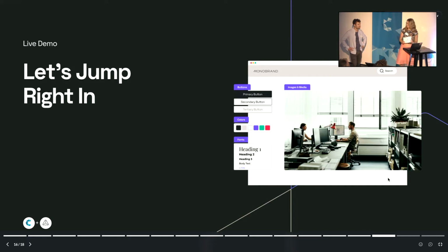Yes, and now it's time to jump right in. I want to hand over to Samuel for a little brand demo, and then we will take a look at the integration. Cool, and I see nobody fell asleep during the theoretical part. It's like in school now, the fun begins, and I also hope that we can make this a bit interactive. If you have questions of why, how, whatnot, please ask them. Also for the people online, I don't know if somebody is writing in the chat.